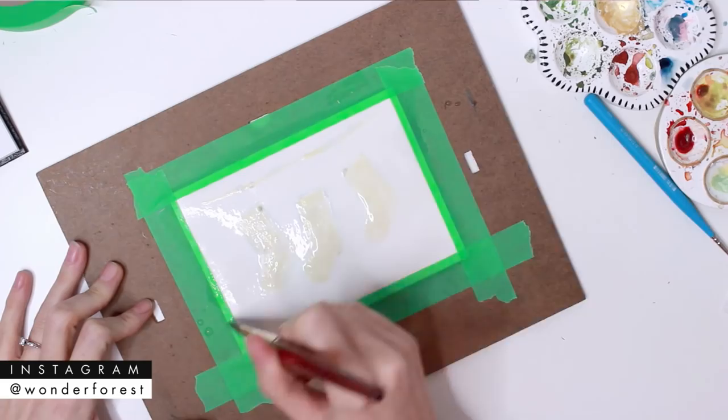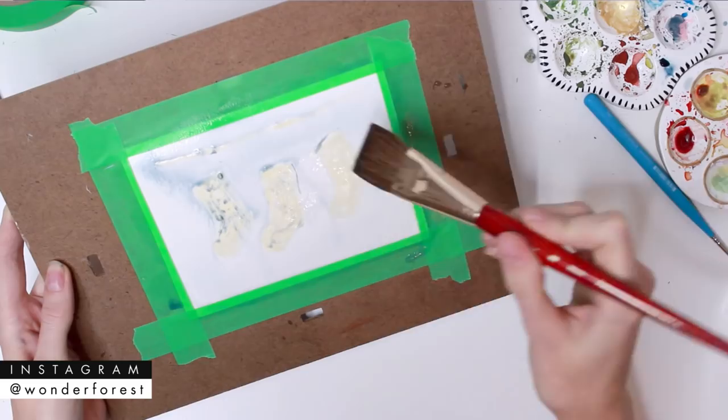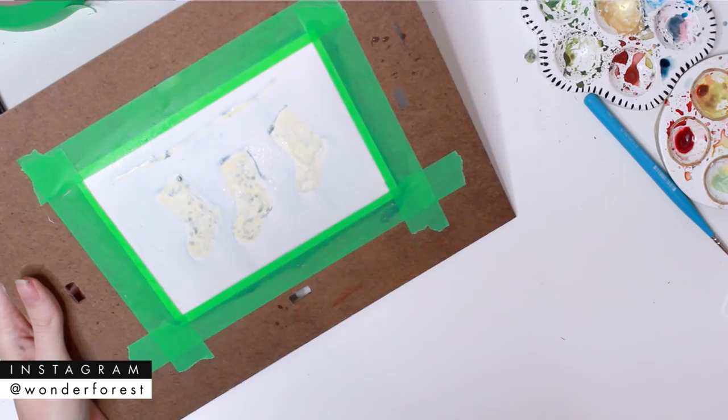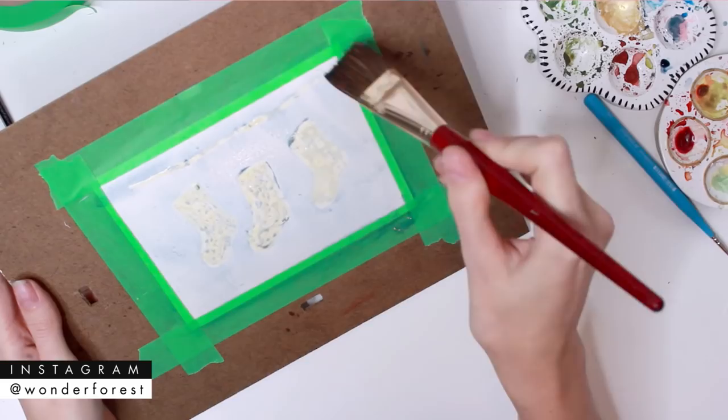I'm just going to mix up my background color, which I want to be a really light blue shade. I just wanted something solid that would give a little bit of contrast between the background and then the stockings, which the base of the stockings are going to be left white. So we do want to darken the background a little bit just to make those stand out. I'm just using indigo paint here. It's very diluted, so it's going to create that really light wash. And I'm just tilting my board a little bit here just to allow that paint to flow downwards and not puddle up.